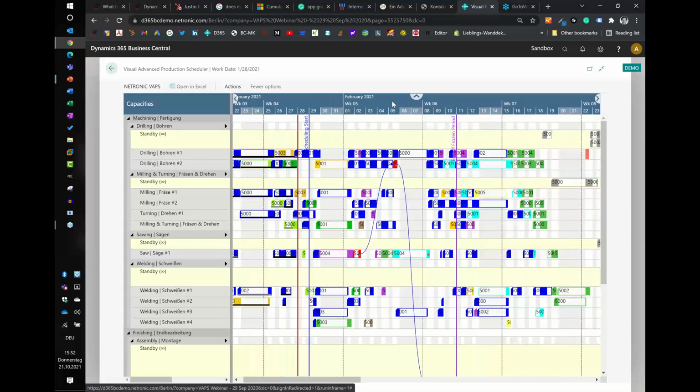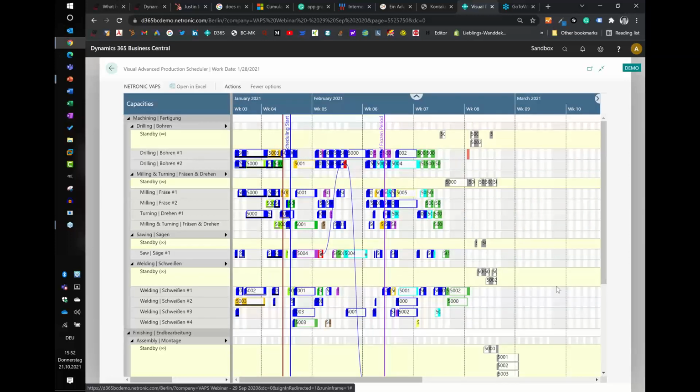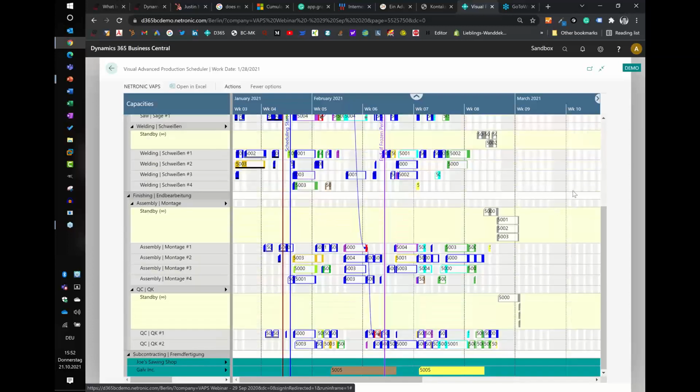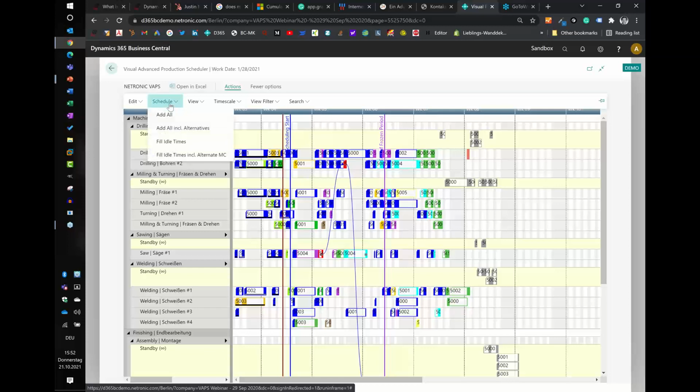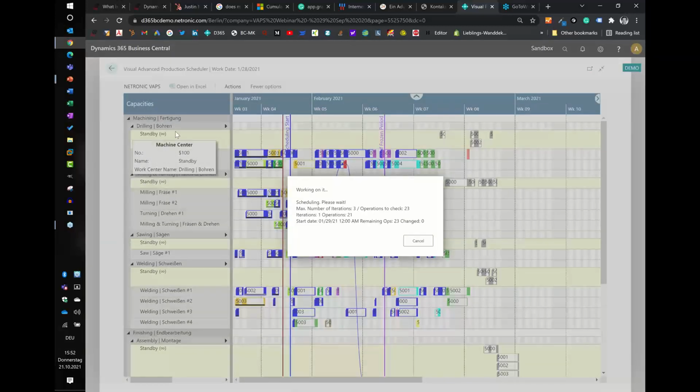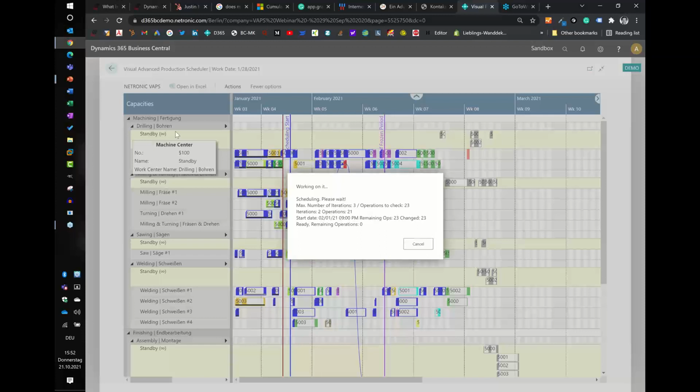And then you see there are a lot of more production orders waiting here, and they all come from sales orders. And what I can do now here is I can actually add those production orders to the schedule in one go. So there is another button that tells me now I want to schedule all those production orders, I want to add them to my schedule without changing the existing schedule. And I want to make use of my alternative machines as good as I can. So I can say schedule all, and then everything is added to the schedule.